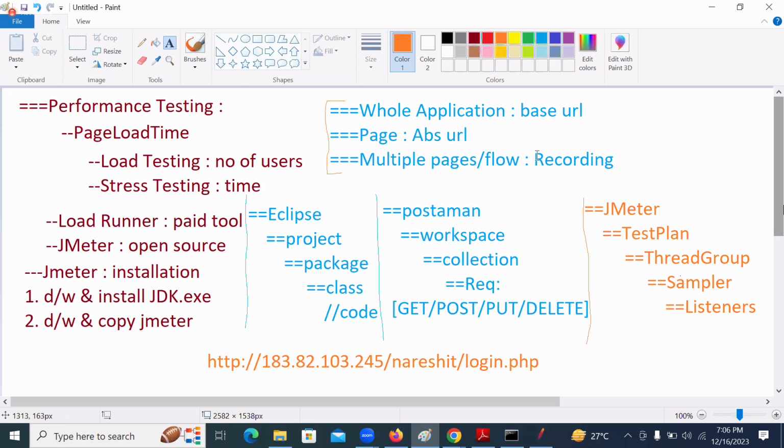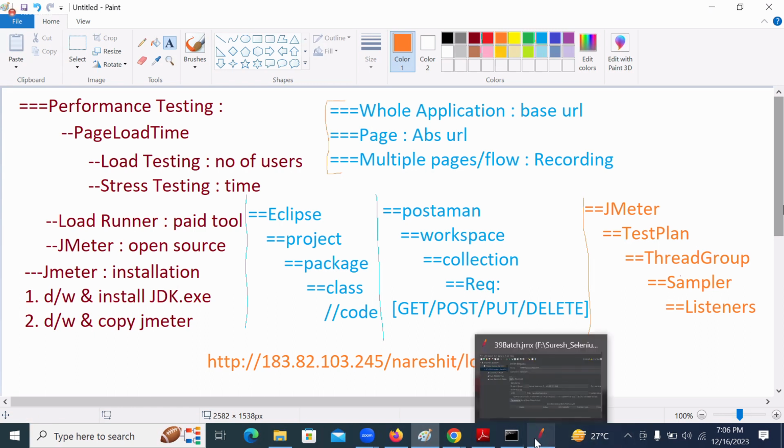Now we need to take care of recording. That recording, we cannot go with straight away. If you want to work with multiple pages, we need to take care of the recordings here. So because of that, we need to utilize one more tool.